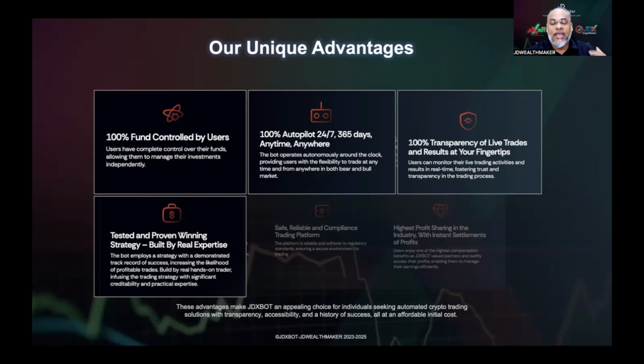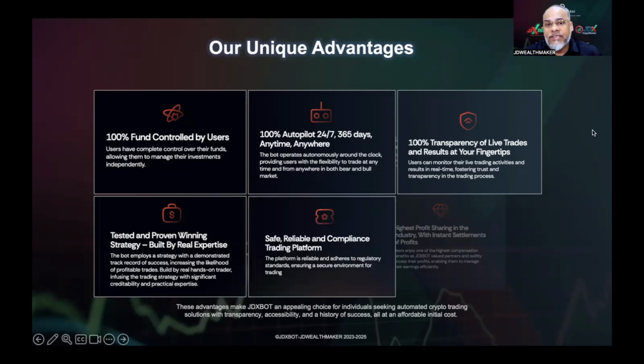But saying that, we are also continuously improving. We are continuously adapting to the market. We are continuously making sure the performance and the functionality of the bot are monitored and improved. Yeah, I think this is very important.